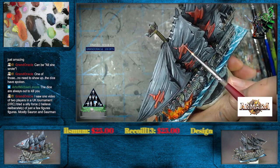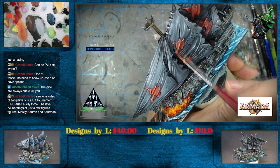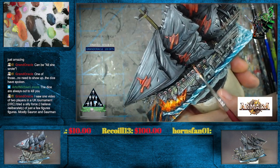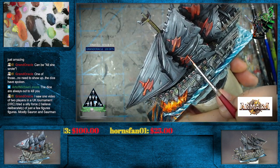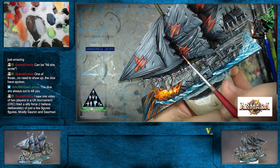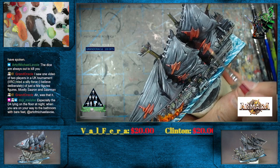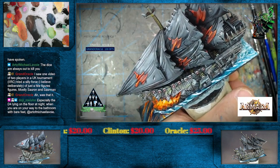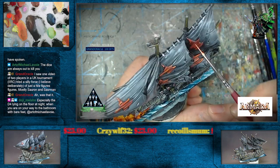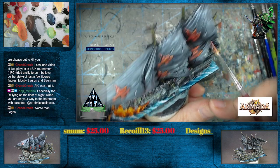So Grand Oracle, the Masters tournament just happened not that long ago in Australia. You had basically something like a Vanquishers list: Treebeard, a couple of other Ents, a couple of Hobbits, and I believe maybe Gwaihir or something like that. And I think they actually won the tournament. In the top 10, there were four armies that had, well, let's just say less than 10 miniatures in them.